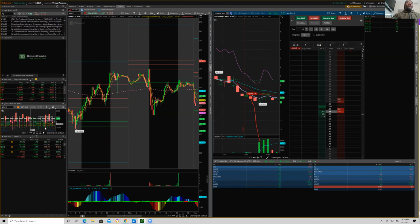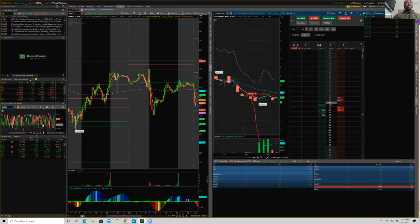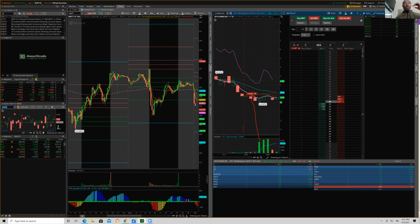But you find that most indicators are lagging, if you want to look at it that way. So that's why I kept stressing that volume should be one of the indicators that you look at. There's another one called the advance-decline line. It's kind of like the tick as well. If you want to read up on it, I'm sure there are a lot of videos on YouTube too. These are not as lagging as your moving averages, your RSI, your MACDs.